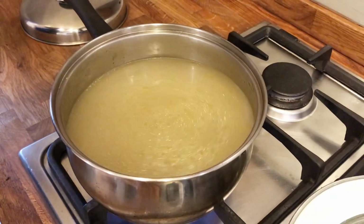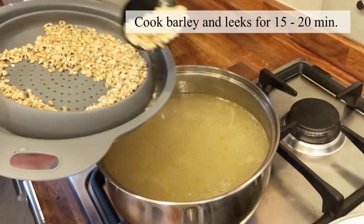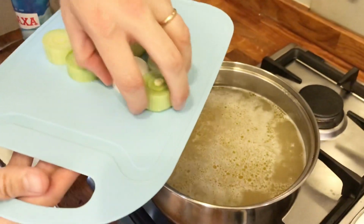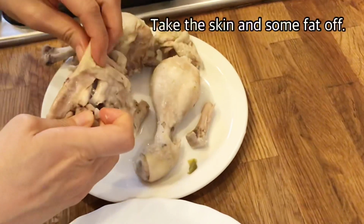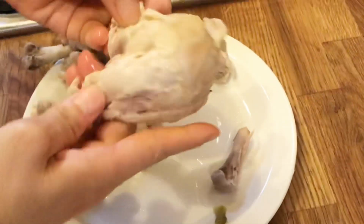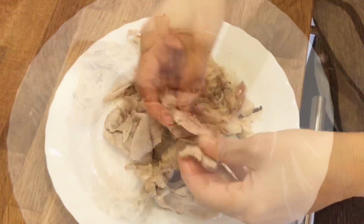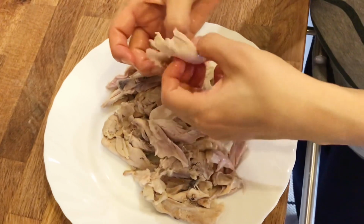Bit more salt, I think. We're going to cook this for about 15 to 20 minutes. Chicken's very soft, right? Just falls apart in your hands. Yes.